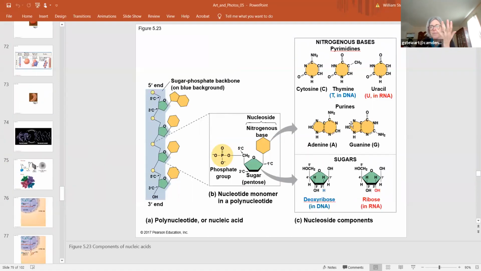So let's go back and take a look at the different nitrogenous bases. There are 5 of them. Again, I don't expect you to memorize them. I'm not going to have this picture on the test and ask, is this adenine, guanine, cytosine, thymine, or uracil? But I do expect you to be able to see this picture and say that's a purine. Okay, it's a nitrogenous base and it's a purine. How do we know? Purines, easiest way to remember, they have 2 nitrogen-containing rings joined by carbons that are double bonded together here. And the pyrimidines only have 1 ring, and there are 3 of those.